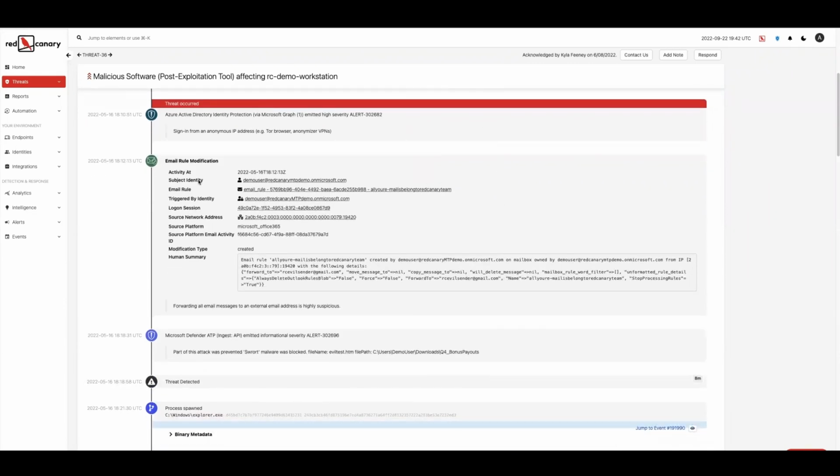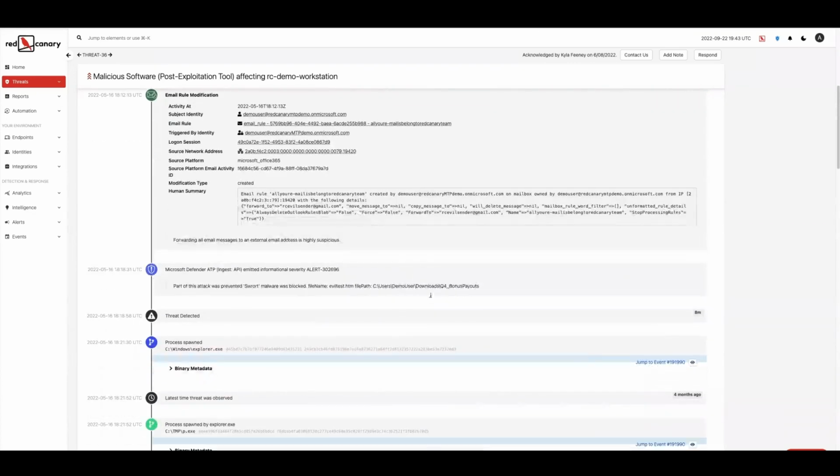Next, you'll see this is a Red Canary detection. We detected, as Microsoft did, that email forwarding rules were created. But what I like about the Red Canary entry here is the amount of relevant information that we surface up front. We bring the identity into the entry, the actual email rule, the detector that tipped us off to this behavior, session information, network address, and then a human annotation at the bottom. So putting this email rule in the context of that anonymous IP address, this is obviously suspicious behavior.